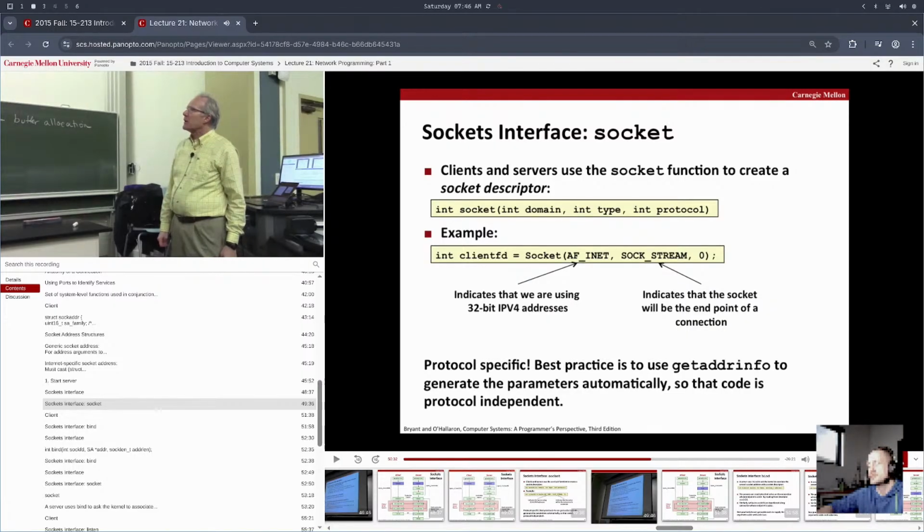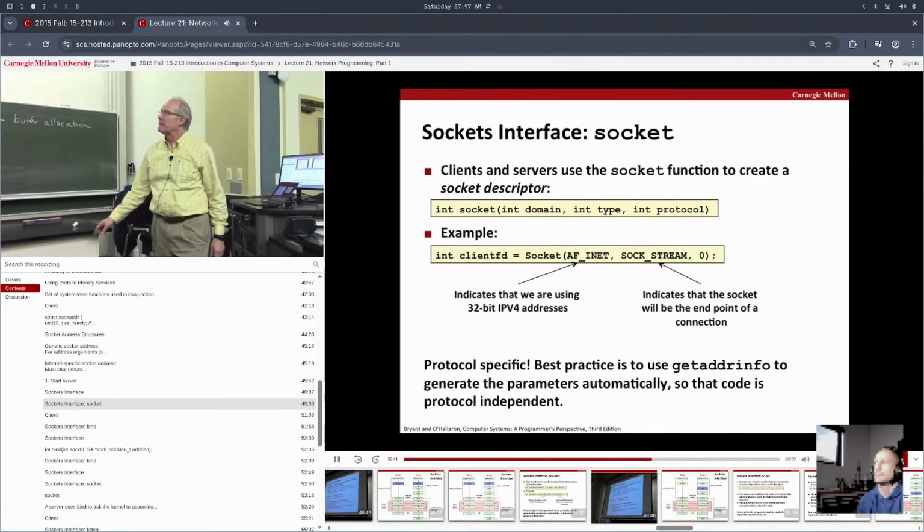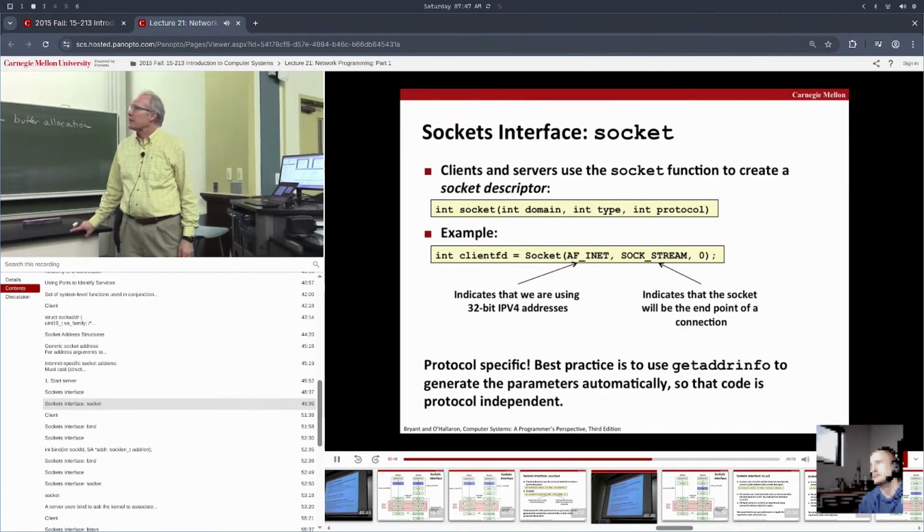I think what he's trying to emphasize here is that it doesn't do much, which is true, and that it doesn't send data over the network. But it does make use of facilities in the operating system. The first of which is AF_INET. All these uppercase names are constants that are built in. They're included in the various .h files that you include in writing this code. And AF_INET just means it's IPv4, so 32-bit addresses. And then the second parameter says you want a SOCK_STREAM, and that refers to a TCP connection. It's referred to as a stream connection because you get to send as many bytes as you like, a stream of bytes in either direction.